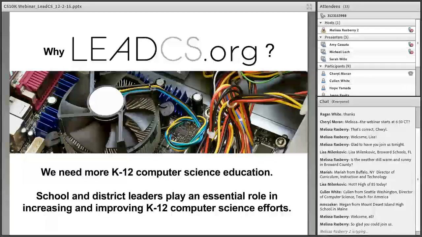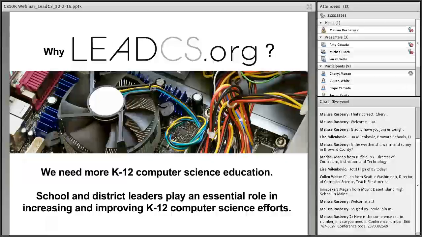So our development of the resources here really reflects what we as a team have learned from our research in computer science education, in work that we've done for a long time, research in K-12 mathematics and science education, as well as our experience helping people lead various educational efforts.